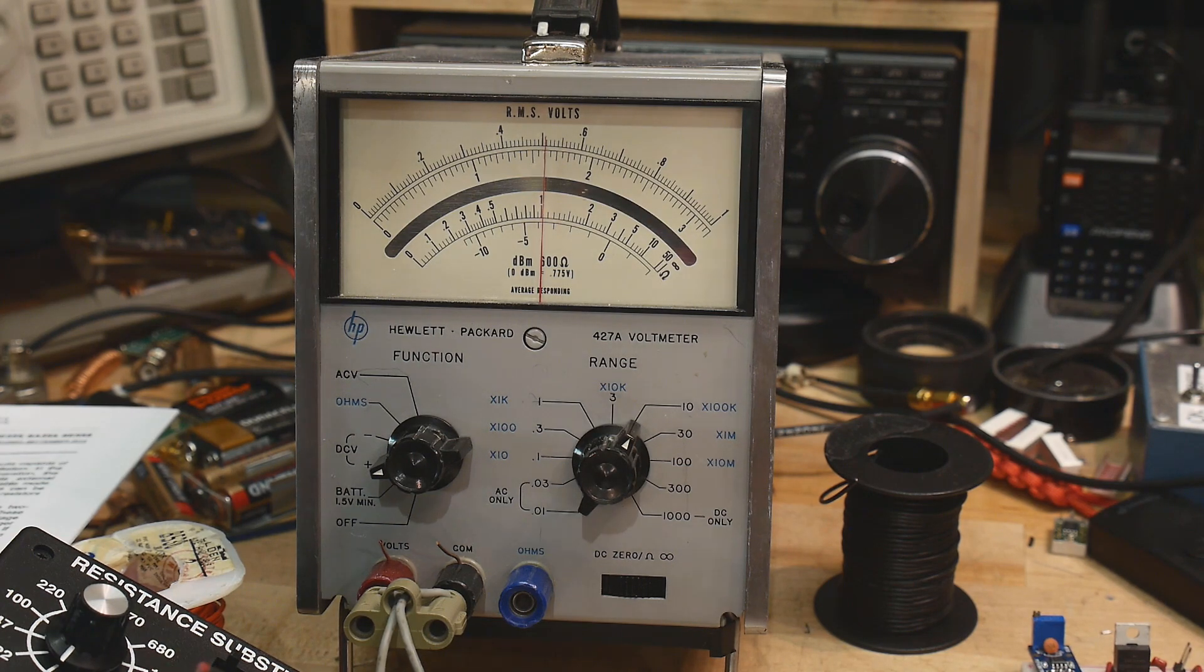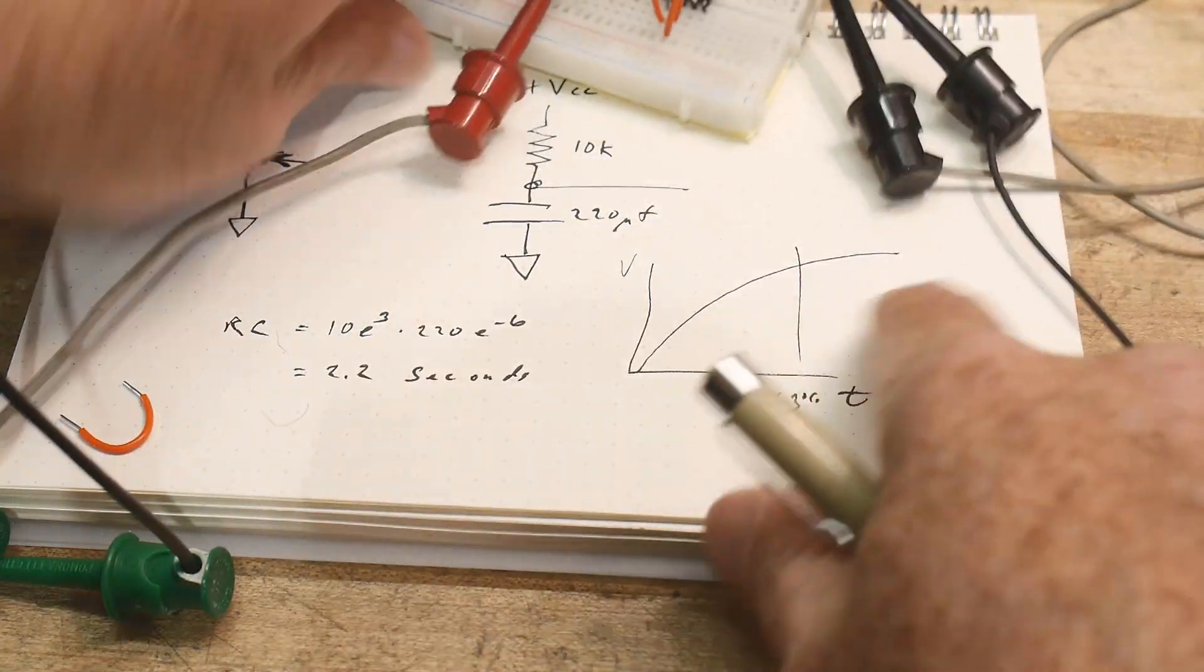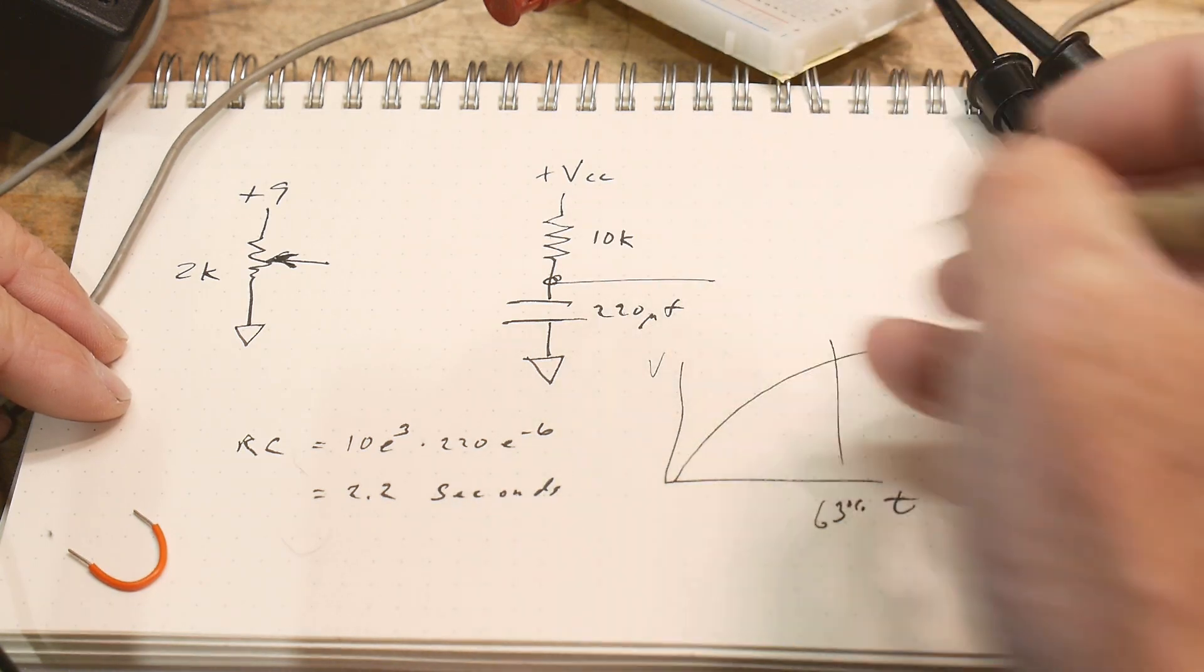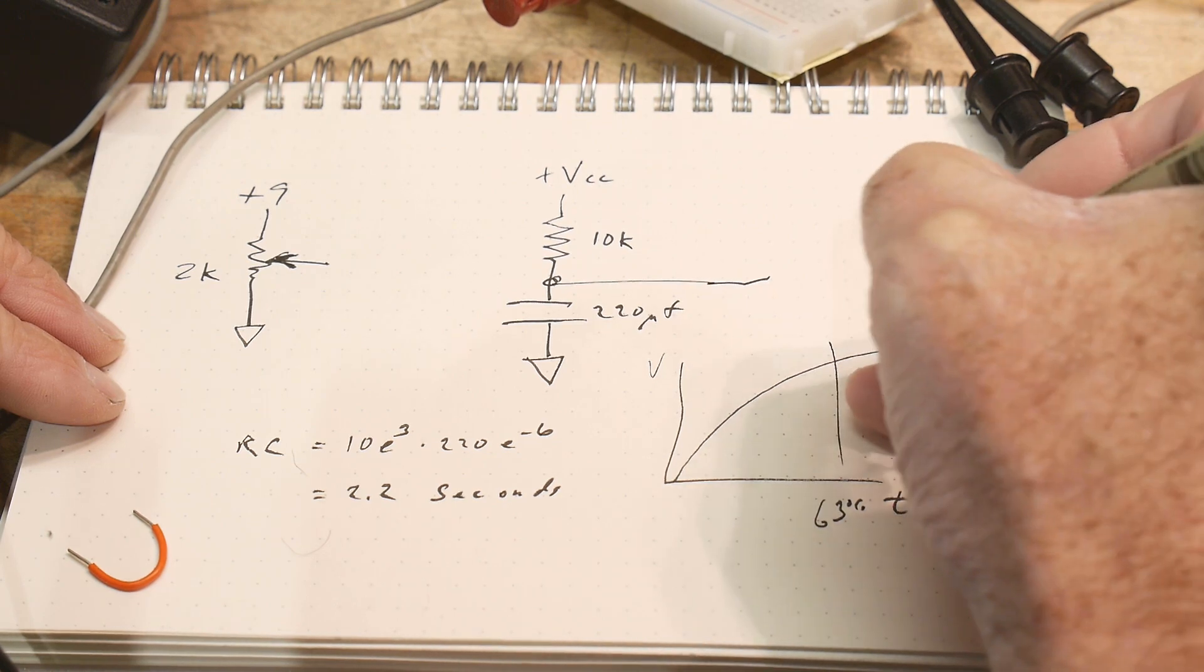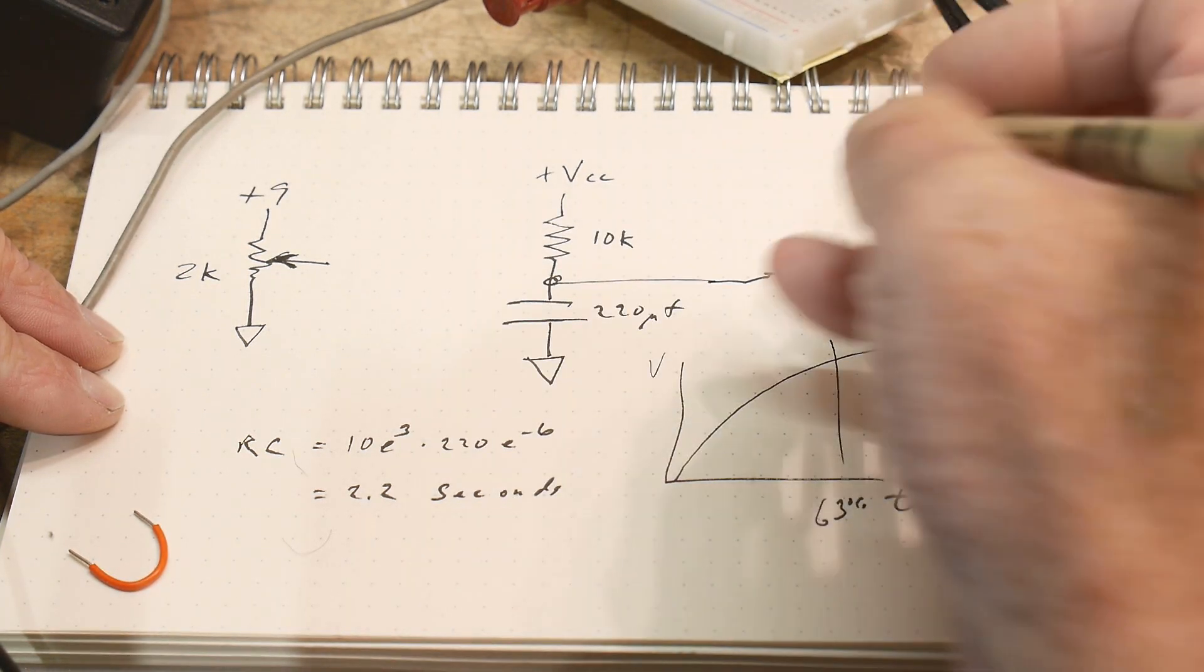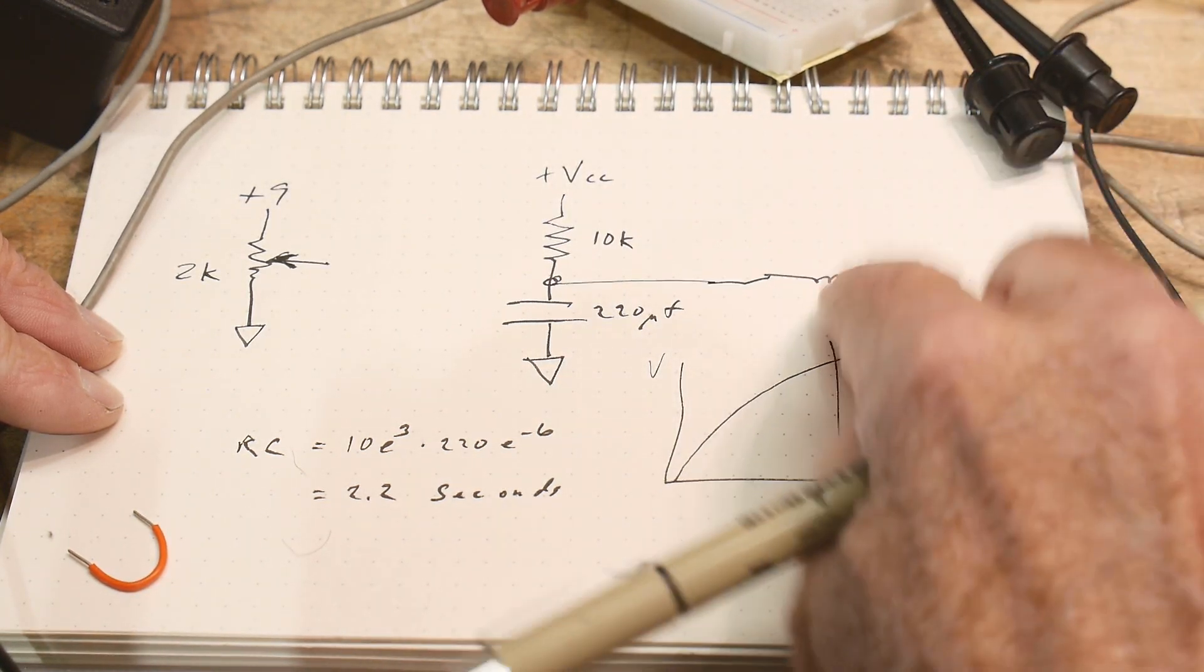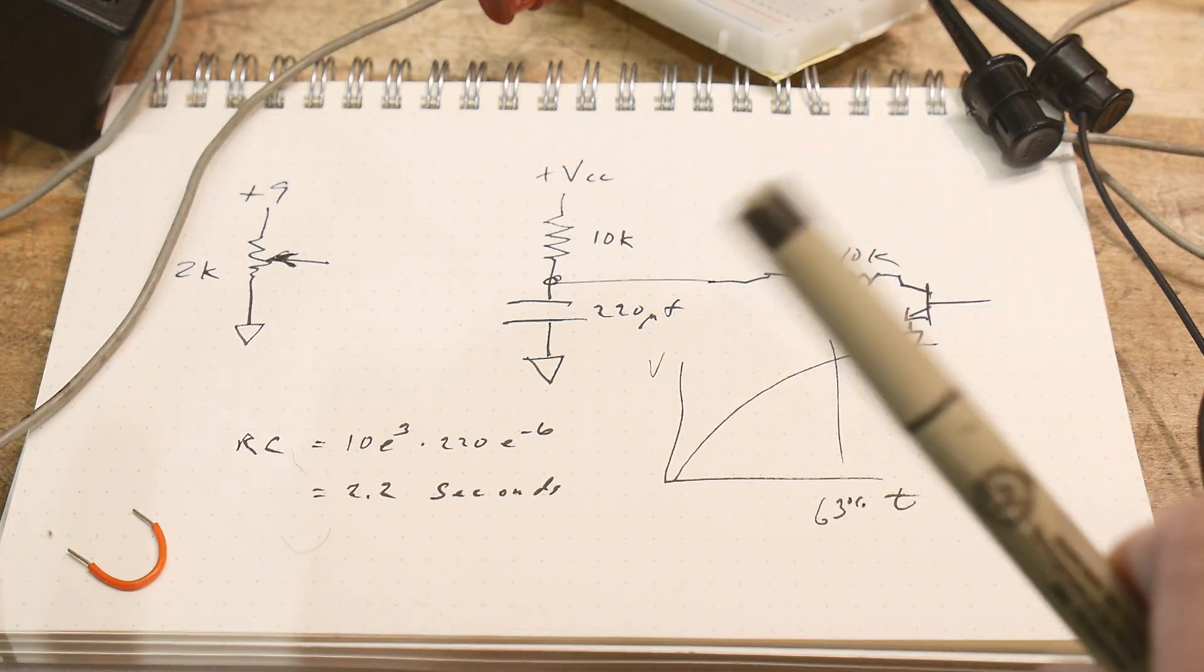So what we're going to do is we're going to put a current resistor. We've got the capacitor, and we're charging it up, and then we're going to run this over, and we're going to run it into that NPN transistor. We're going to short it out with that NPN transistor. But what we're going to do is we're going to put in a resistor here. And then it will charge, and it'll discharge, and it'll charge, and it'll discharge. So if we can set this around 10K, then it should go up and down at about the same rate.